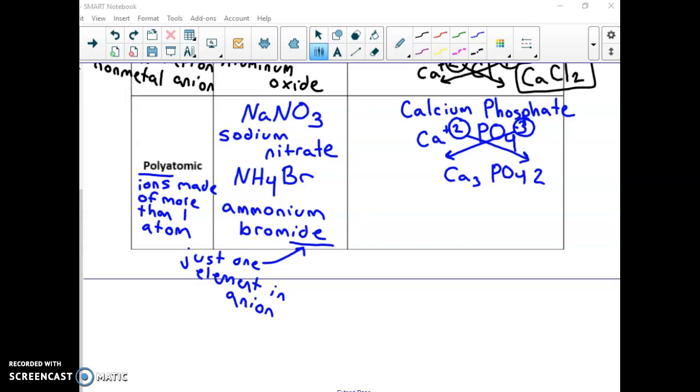So if you're looking at this and you might think this doesn't look quite right, I get it. Right now it looks like there might be 42 oxygens when you know there should only be 4. This is one other little thing where we're going to use parentheses to show, hey, we've got 2 of that phosphate ion, not 42 oxygens on 1 phosphorus. And so now we've got our formula, and that checks out, and that looks good. So we're not always going to use the parentheses. We're going to look at one more example.